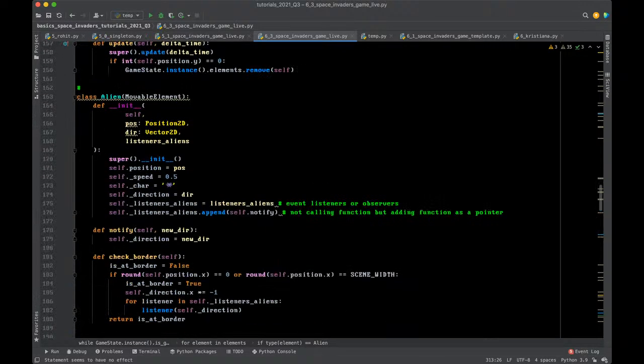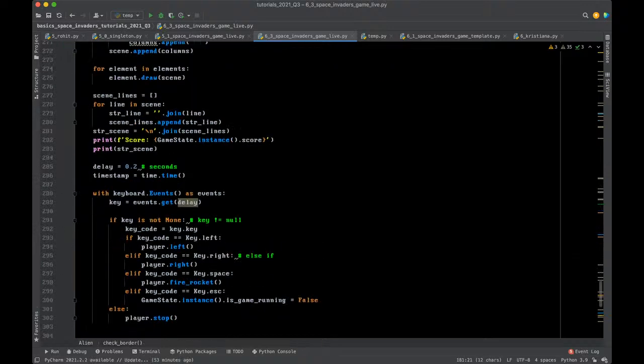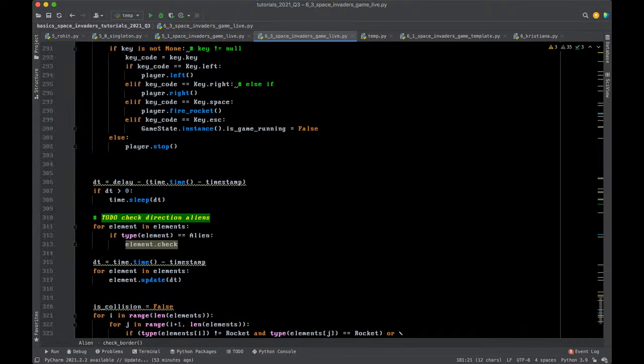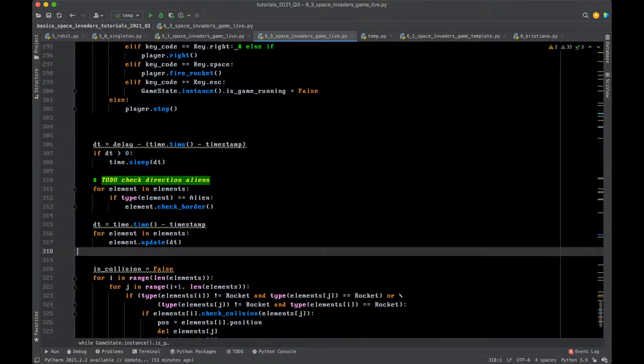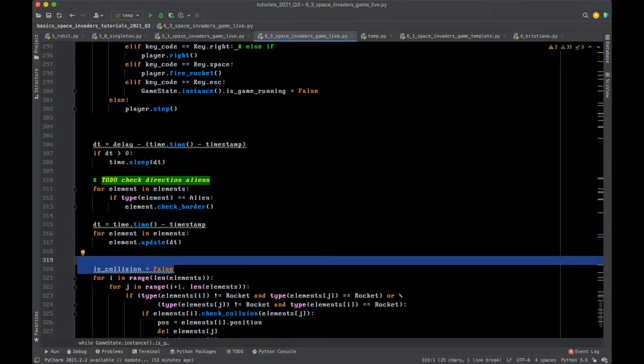Check border, sorry, check border. So that's the last part here. Again, the idea of having an object-oriented way, where in some cases there is polymorphism, in other cases we just check specific types. So let's run it again and see what we get.